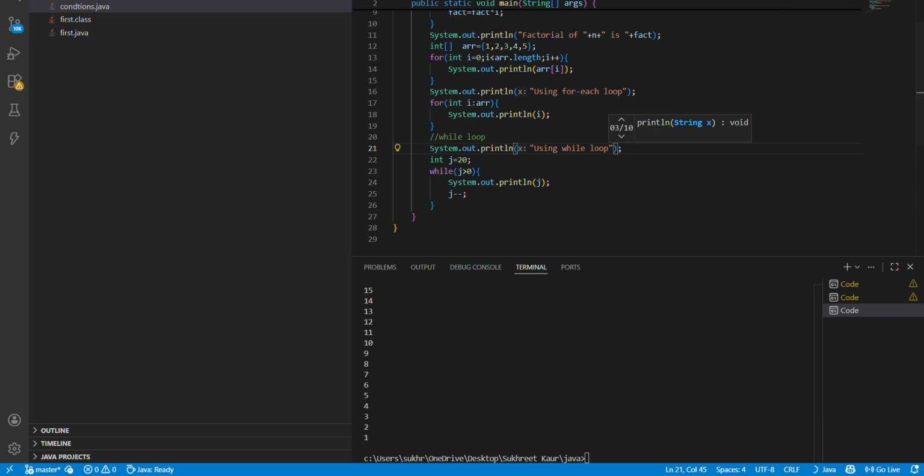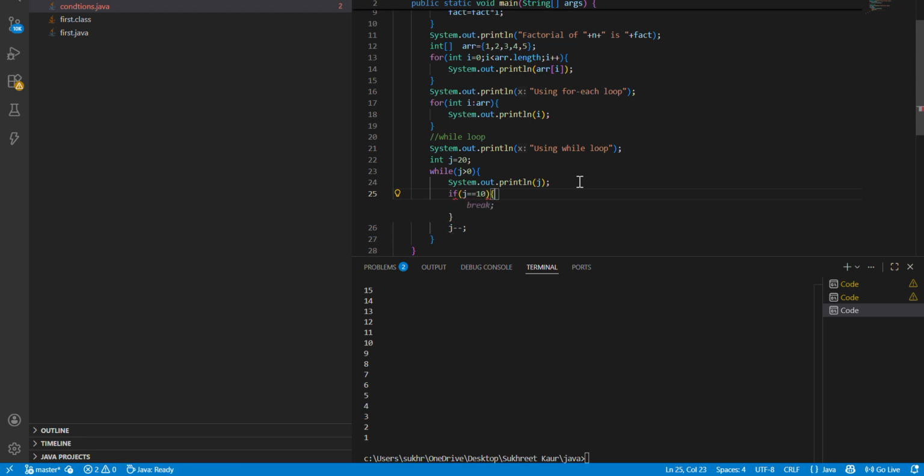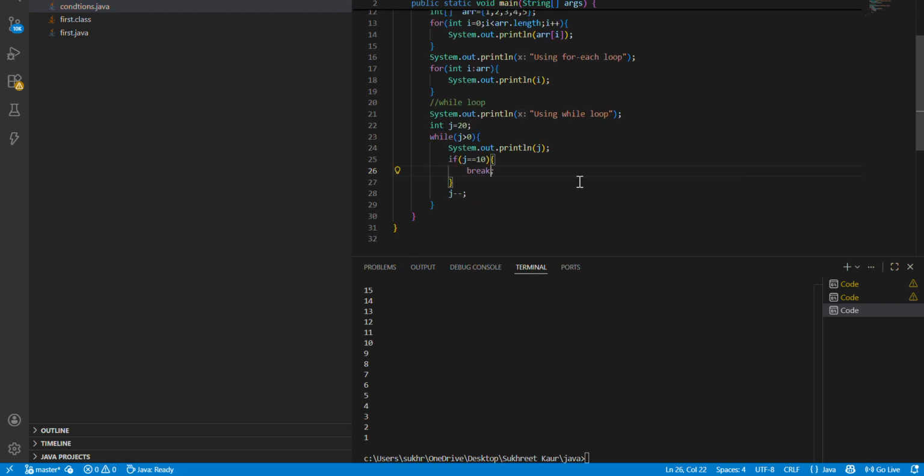and then you can see the difference in output. See, using while loop from 20 to 0, it's printing all the numbers till j is not 0. If you want to, say, if j equals 10, then stop that condition and never complete the rest of our task. Just break the while loop there, then it is going to break it at only 10. It is not going to move further in the code.